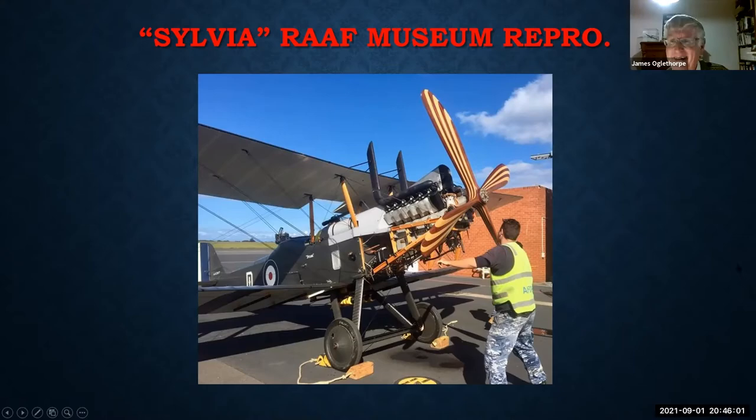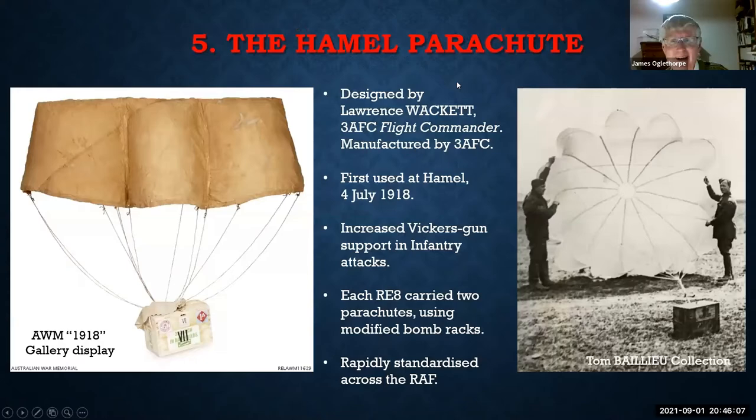My fifth treasure is in the War Memorial in Canberra in the 1918 gallery. This is an original parachute manufactured by Three Squadron. It's called a Hamel parachute. And Three Squadron had a flight commander named Lawrence Wackett. He became a real pioneer of the Australian aviation industry, and he went on to a stunning career as an industrialist and was eventually knighted for his work in manufacturing aircraft through World War II.